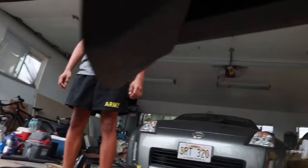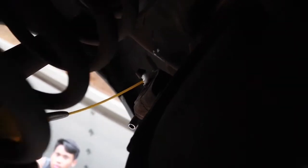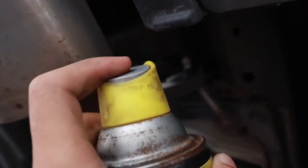So now what we have to do is remove this one right here, and what you're gonna have to do is give me the WD-40 right there. So what you're gonna have to do is just spray it. Just spray that thing. And this one too. I'm getting wet because it's raining. So you let that sit, then it should be all good to go.